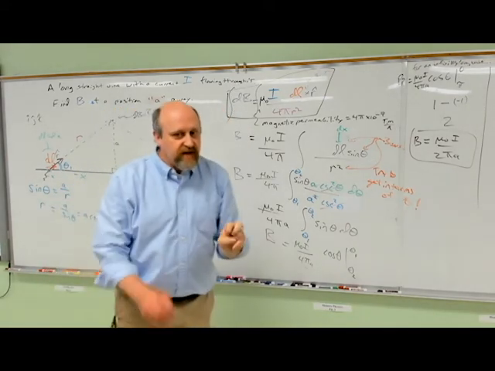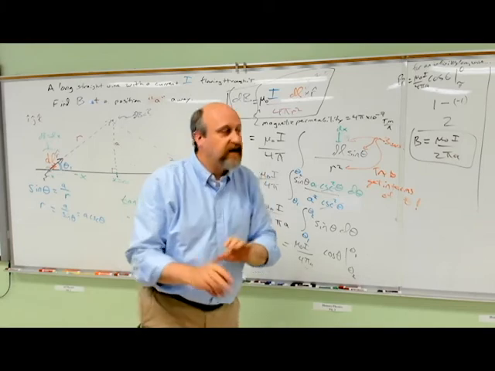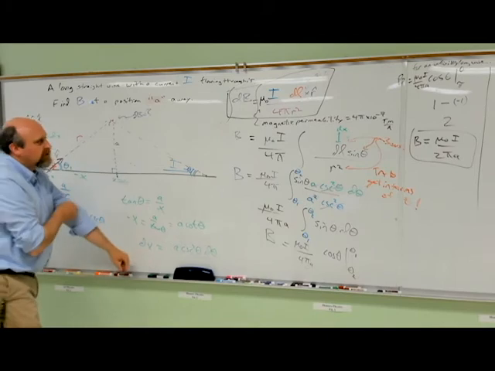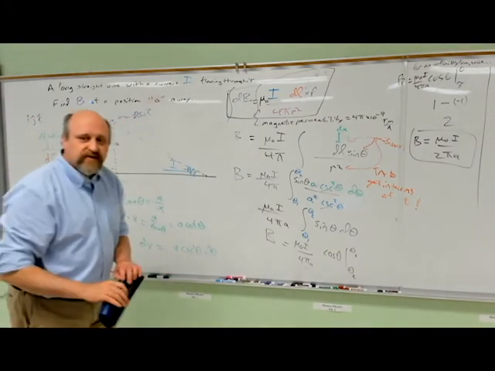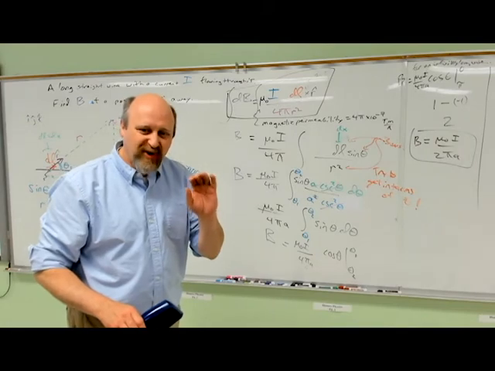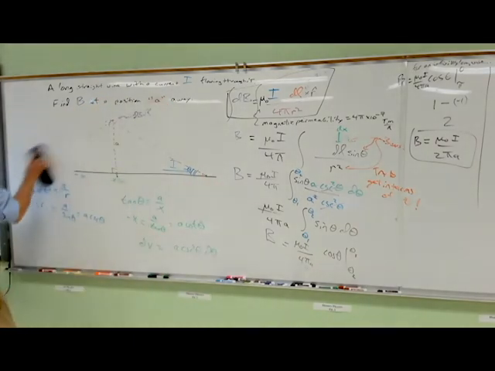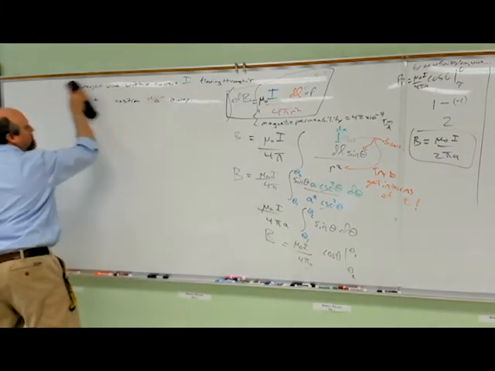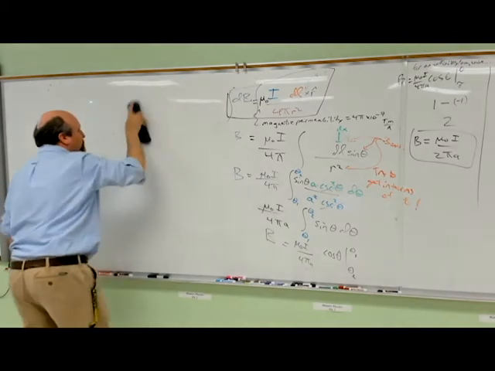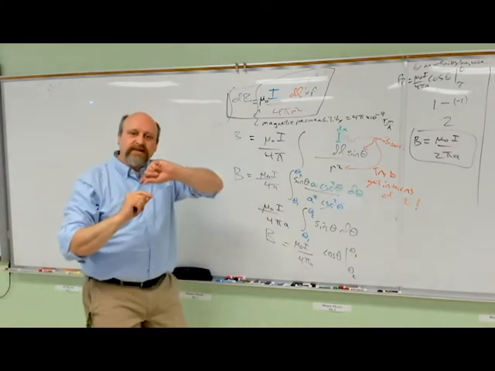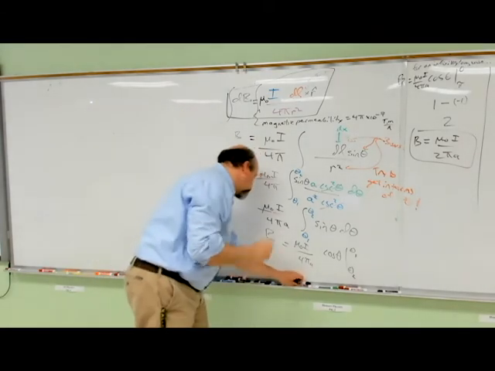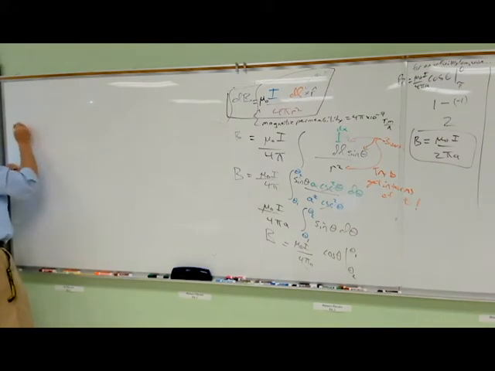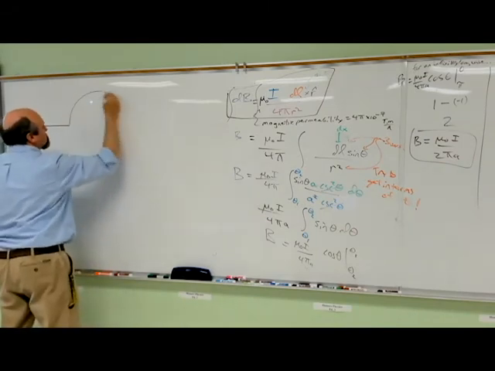The second thing, and this is where the Biot Savart Law shines, is that this was really awkward because of these angles and stuff. I'm going to erase this, and I'm going to do Biot Savart Law for a case where it's awesome. Here we go. This time, we're going to do the Biot Savart Law not for current down a straight wire, but current through a wire that's bent in an arc. So check this out. Say I have a wire that goes along like this. And then, here's like a semicircle.